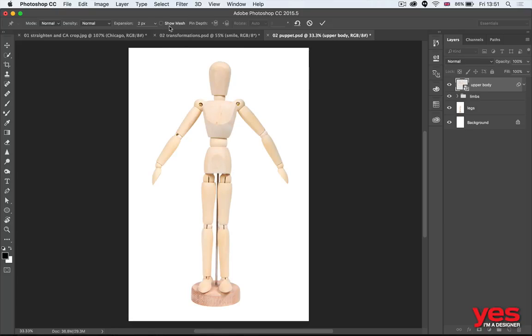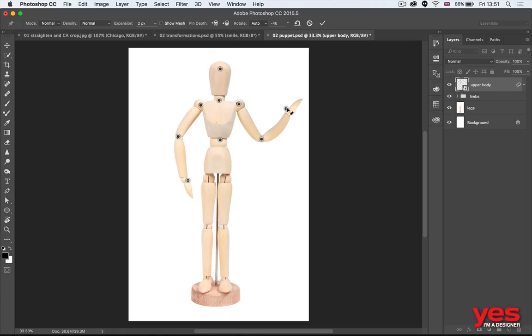I'm going to show you that it creates a mesh on the current layer, and on this mesh we can create the pinpoints. So I'm going to put a pinpoint here, there, and on all of these joints, like that. We can also do one on the head if we want, and once we have these in place, we can start moving this around, as you would expect with a puppet. So it works well with the puppet.